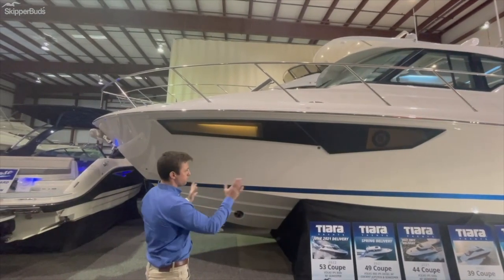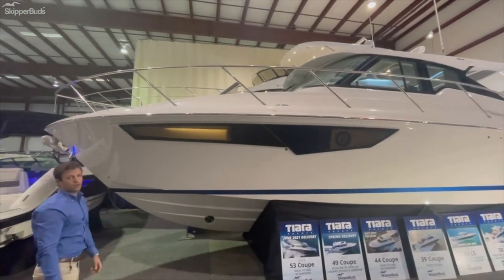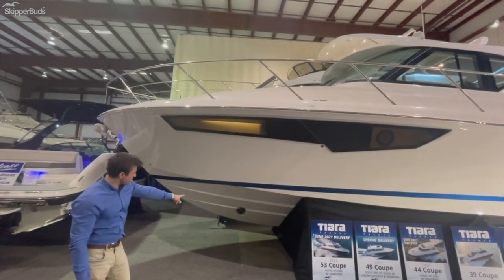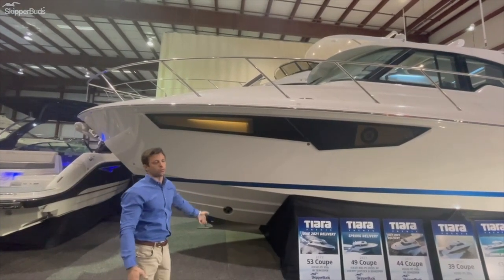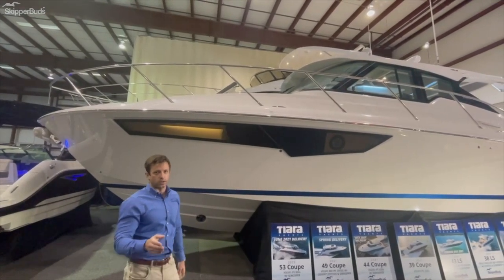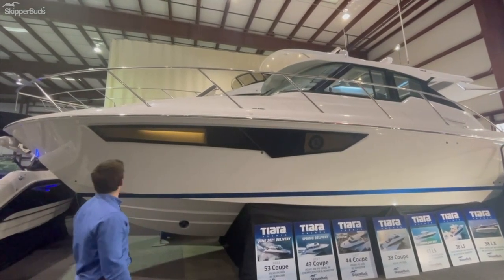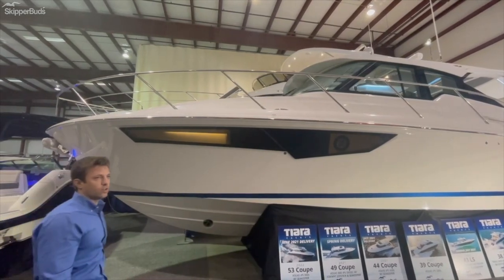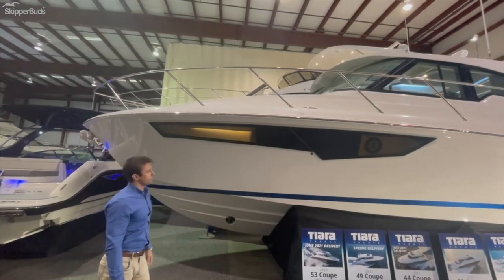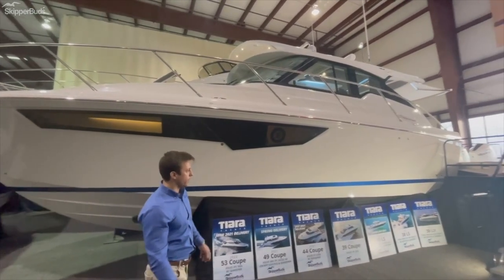We accented this boat in a white hull to help show off the well-designed hull windows, which look great but also add ample light to the staterooms down below. You'll notice a standard bow thruster that comes on all these boats, although they're joystick-equipped. That bow thruster is nice at the dock to get your bow over or help combat heavy current or heavy wind. Wrapped in the front is a standard stainless steel anchor with a notable through stem, not a top mount like you'll see in some competitors. It's got a nice blue accent painted hull stripe — that is paint, not gel coat.